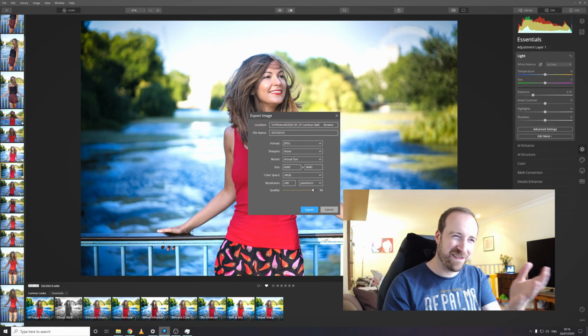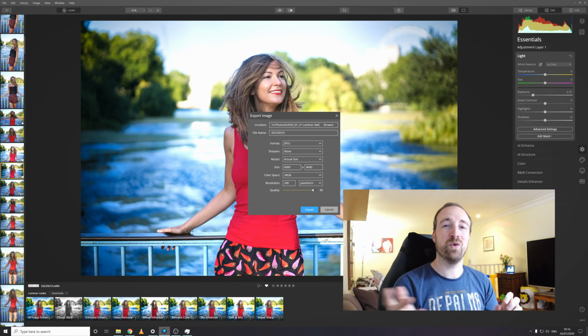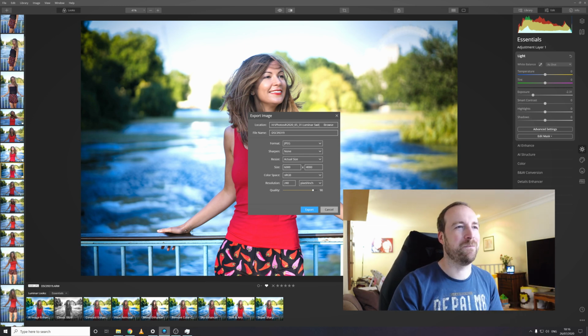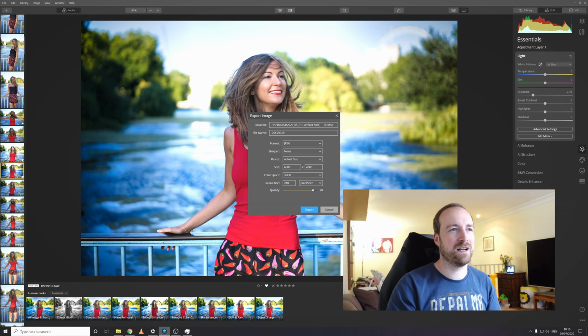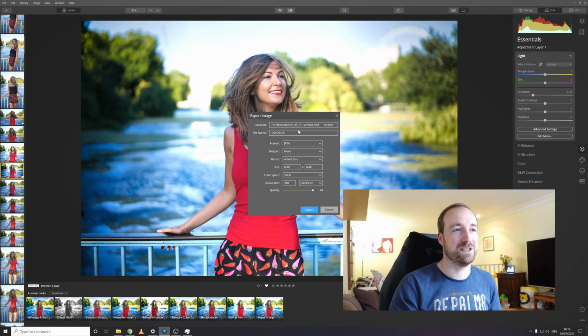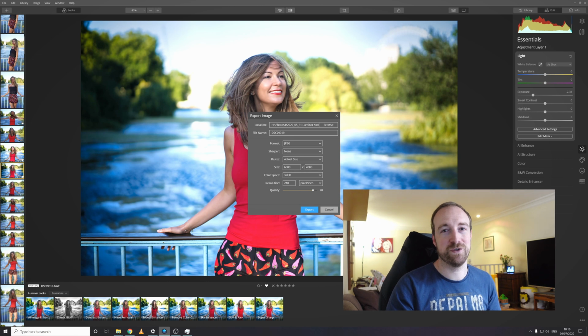And another thing I miss from Lightroom is just the ability to always export to a child directory called processed, for example, because I always want the processed images near the originals, just for ease of archiving. But here you have to explicitly go and tell it where to put the pictures. So yeah, again, another slight annoyance, and it's something Skylum could potentially patch in the future.